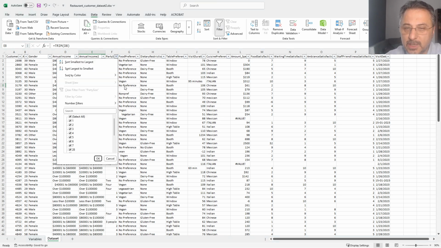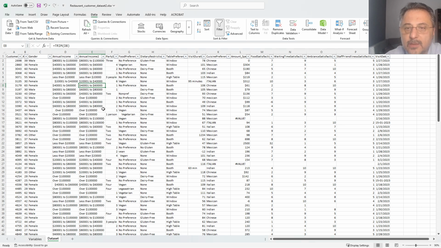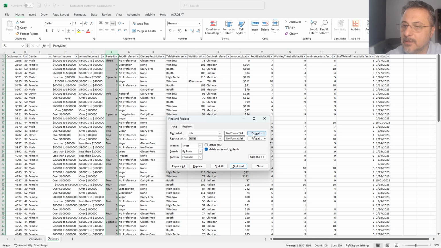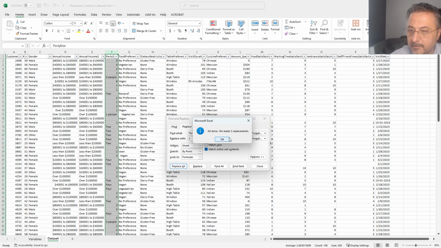Now, if you look at the party size, okay, there are some issues. One person. Okay, we can use a similar approach. We can just go to replace. So 3, for example. You might want to replace 3 people with 3.